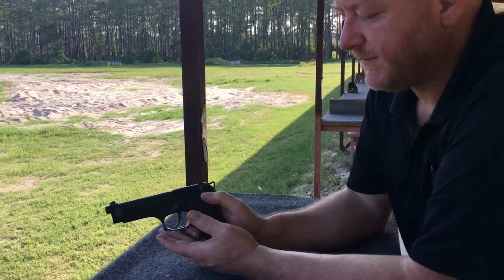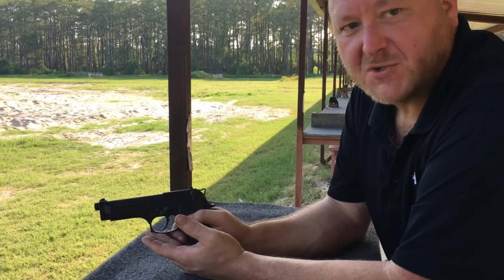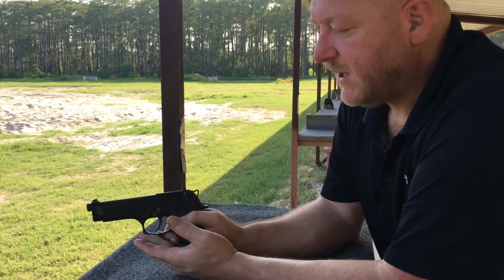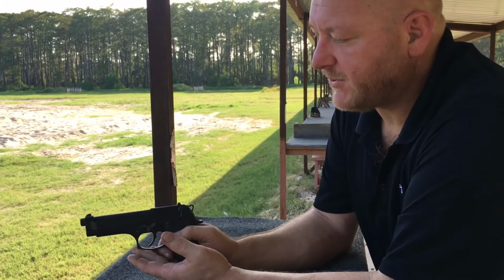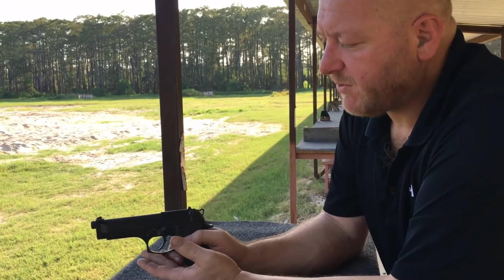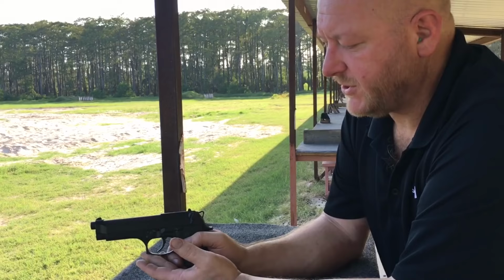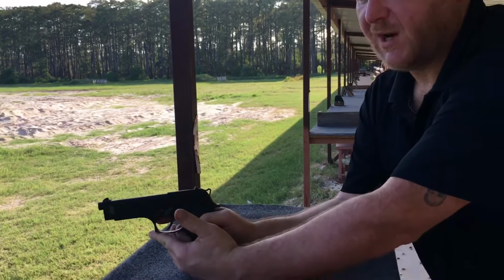over the 1911. And again, it carries 15 rounds instead of 7, but it does carry the smaller 9mm caliber projectile. However, the recoil on this thing is so minimal, your average shooter or your new shooter is able to shoot this effectively, where with 1911 they are not. And also the sheer reliability of this handgun is legendary due to its open slide design. We're going to fire off a few more rounds here.